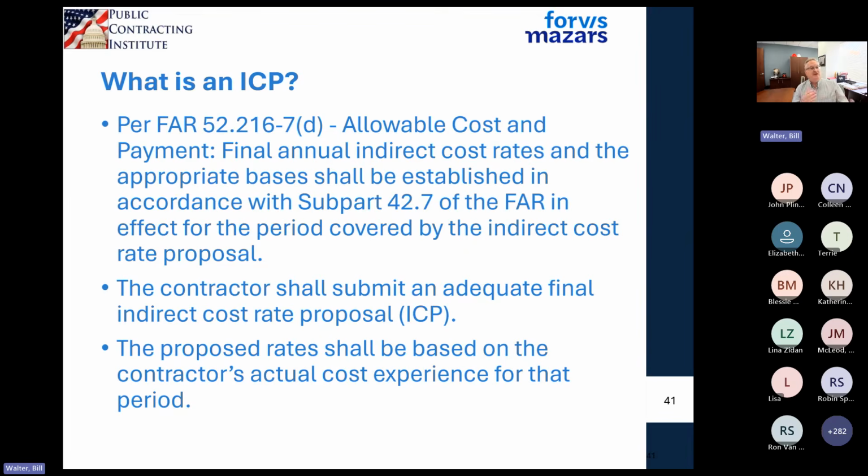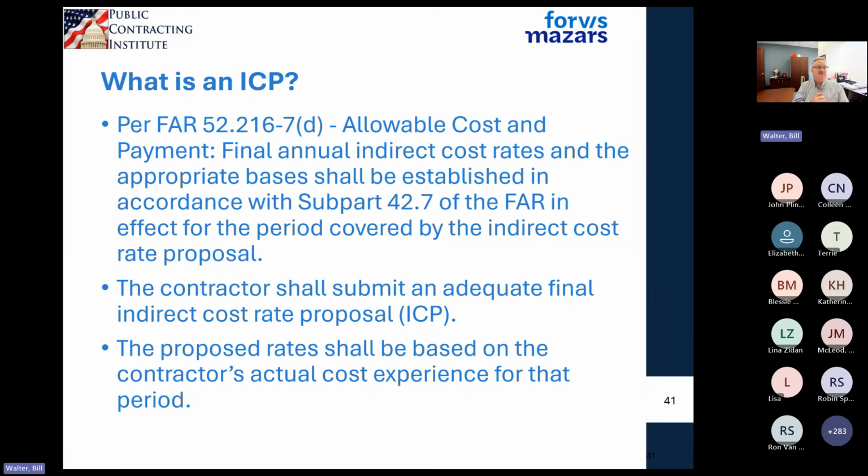The next part is during contract performance, you're going to bill the government every 2 weeks for the cost that you've incurred. And as you do that, you're allowed to bill your provisional indirect rates. This is what I think my indirect rate is going to be based on more current available information at the end of this year. And if you think your rates are going to be higher than you proposed, then you need to let your customer know and start billing so that you can figure out where you stand. If your rates are going to be lower, you need to do the same thing.